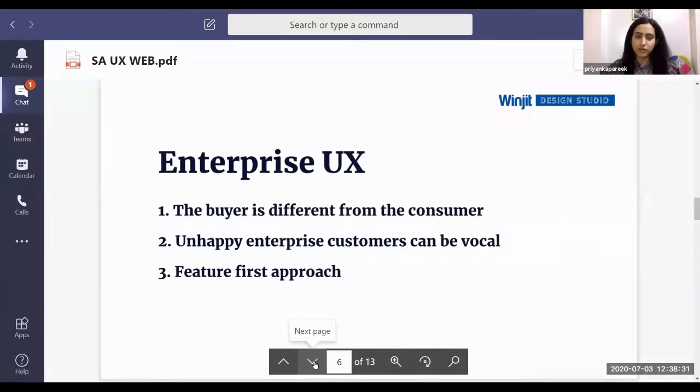And the third and final thing is how you ensure that your user spends the least amount of time on your product. That would be a little controversial to say because everyone wants the user to be on your product. But on the enterprise side, the sooner they are able to get the job done, the better it is for the user.